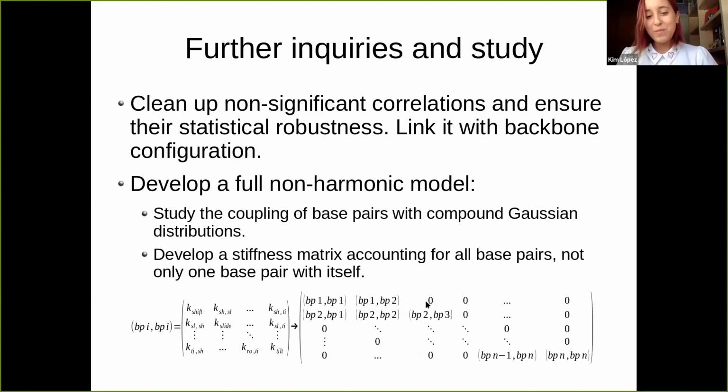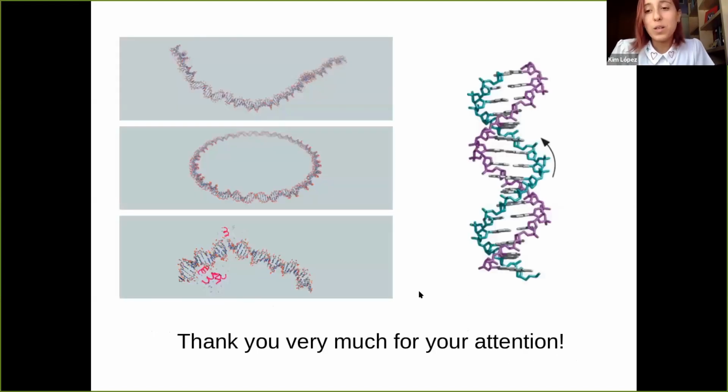Of course, the computation of this matrix is no easy task, and we still don't know exactly how we are going to implement this in our algorithm specifically, but we're confident because the results have shown to be promising. We know where we want to get, which is always a good sign, and we think that not only this will improve our own outputs, but also the results are significant for anyone who wants to compute DNA molecules at this accuracy level. And having said that, I hope I have made myself understood and that you have found it as interesting as I do. By all means, if you have any questions, please let me know, and thank you very much for your attention.